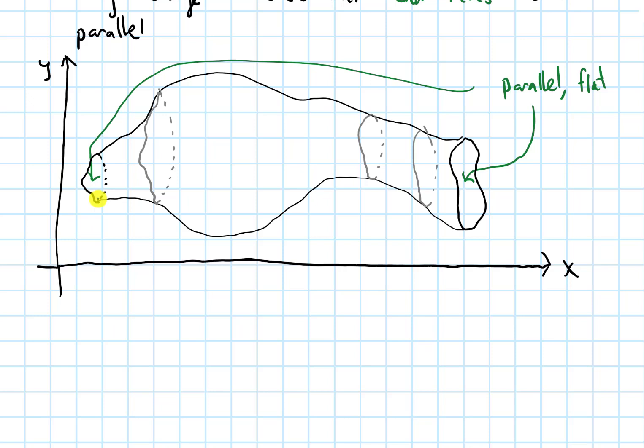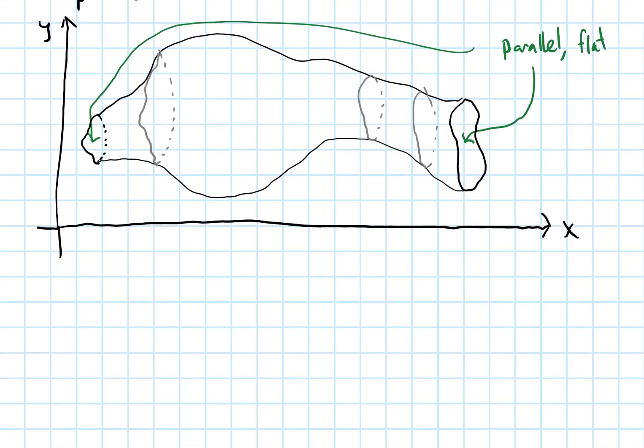Now let's say that at this left end, I'm going to pick one point on this end, and I'm going to call that coordinate A. If that end face is indeed parallel to the y-axis, every single point on it should have the same x-coordinate. Similarly, if I take some point on this other end face, I'm going to call this x-coordinate B. Now I'm going to split up this interval into subintervals, so I'll do some tick marks, splitting it up into subintervals.